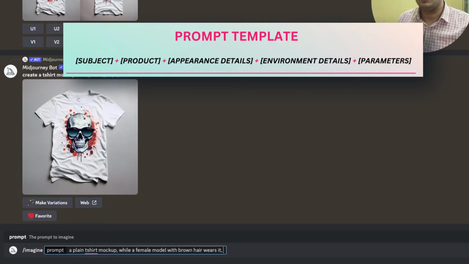Then I'll describe the environment, studio light, blurred background. The whole prompt does not need to be a grammatically correct English sentence. You can break up the ideas into commas and uncompleted sentences. So blurred background we have, and then we'll add some parameters. Remember these parameters, front view, okay. Then we want it to be photorealistic.